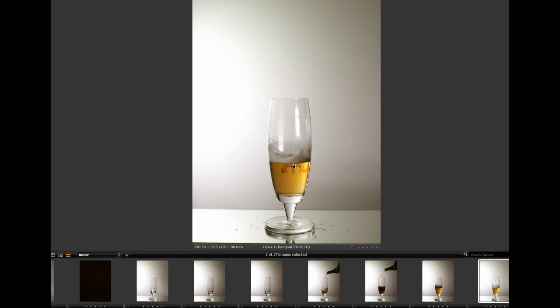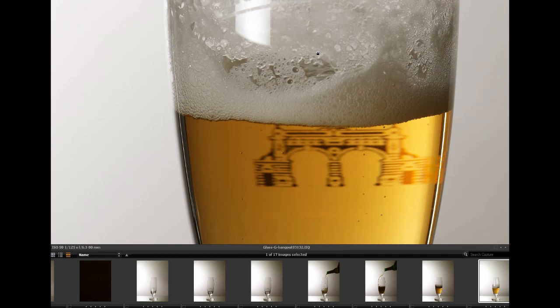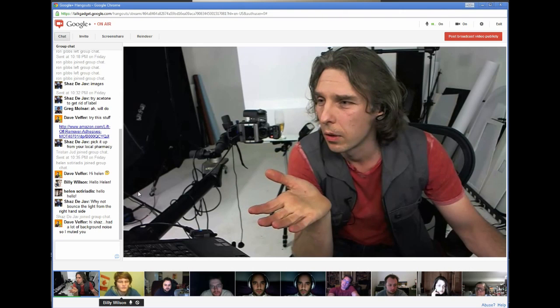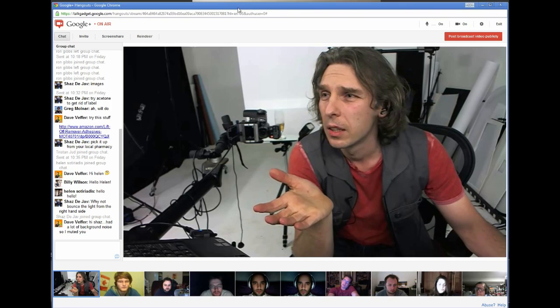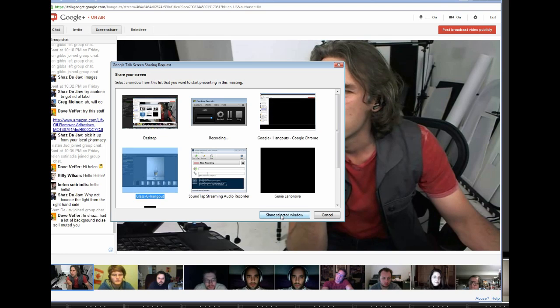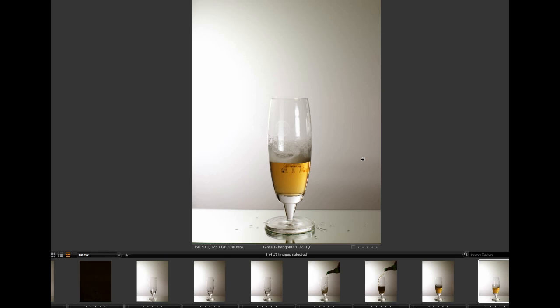Okay, so probably this is the maximum we can get with the stuff I have right now, because like I said, I didn't plan this shot. I came thinking, oh, maybe we can do two instead of one. But you got the idea, right? For liquid, for any transparent or semi-transparent subject. Oh well, you were watching me, I was watching the screen. Very cool, I was trying to show you something. Sorry, guys.